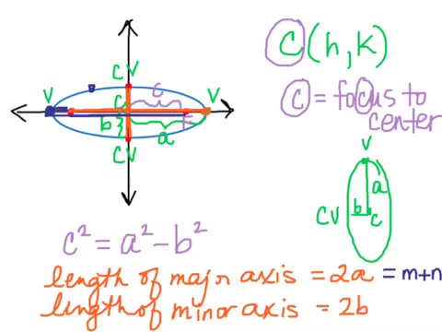And if you add those two pieces together, you really get the same as the length of the major axis, because if you took this little piece and added it over here, you would get the whole major axis. And so it is the same length as the major axis, the m plus n. So if I could figure out what this value was plus this value, that would also be whatever 2a is. So that's just an extra piece. You won't be asked that very often, but if you ever wanted to know what that constant value is that remains the same throughout the ellipse, it's the 2a.